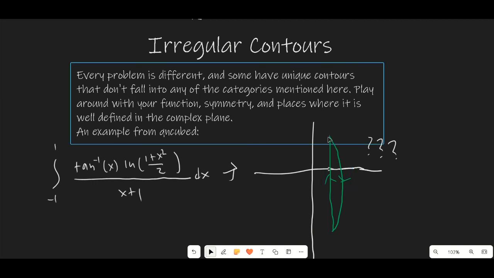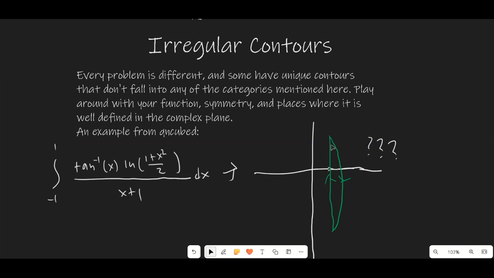But you just have to look at your function and think, oh, these two points are on the unit circle, so what if I connect them back using a contour through the complex plane? It's just practice and trying everything that pops into your mind, because you'll never know if you might just come up with a genius idea and have to try it.